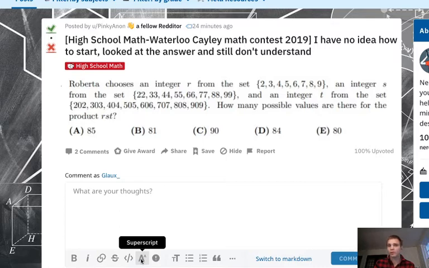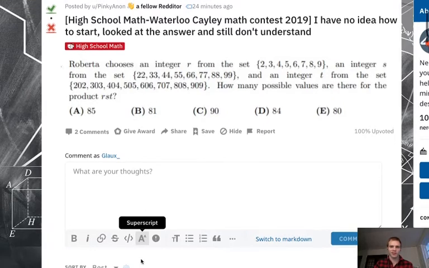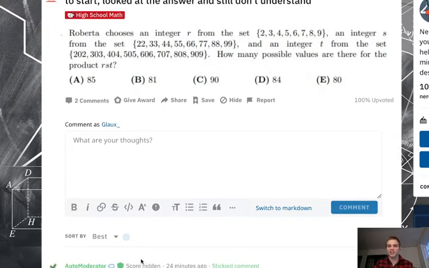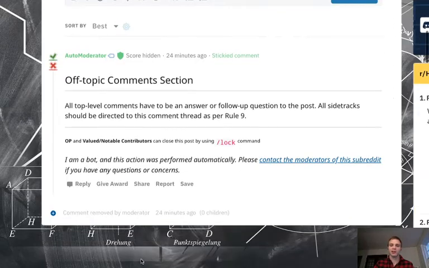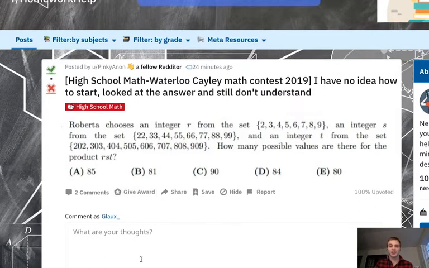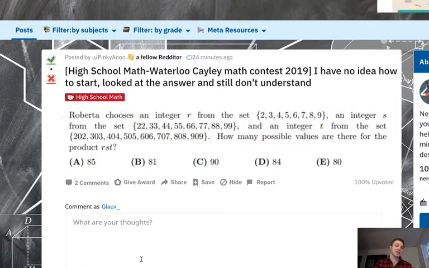I'm not familiar with the Waterloo Cayley math contest. I'm familiar with Cayley, but I didn't know there was a contest in his name. And it's really no wonder that you have a hard time approaching this. This is actually a pretty tough problem. Normally, I wouldn't even attempt this because it's combinatorics probability type of a problem. And I'm not very good at those. But man, I noticed something early on in this. And I just felt like that was a coup. And so I got excited about the problem and I kept going.